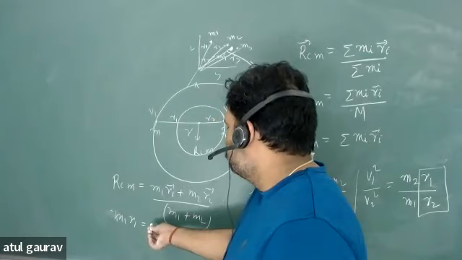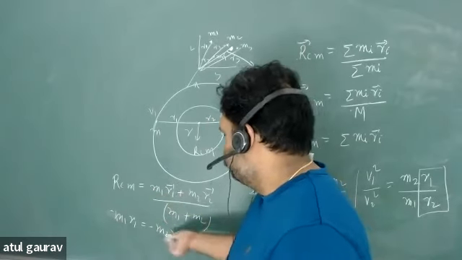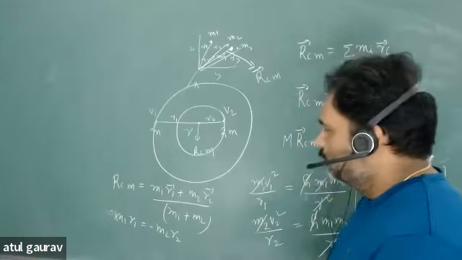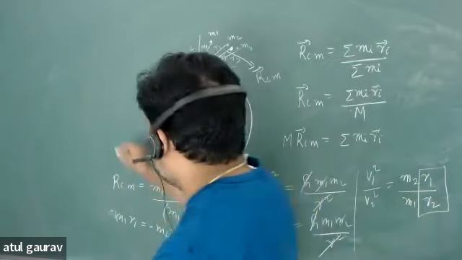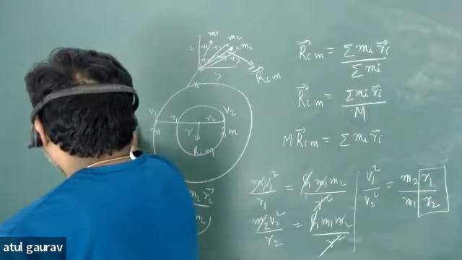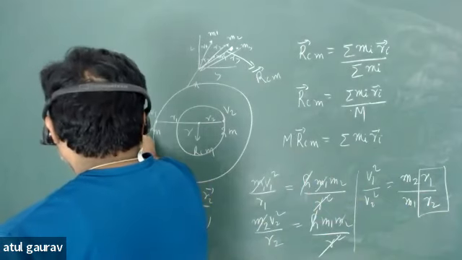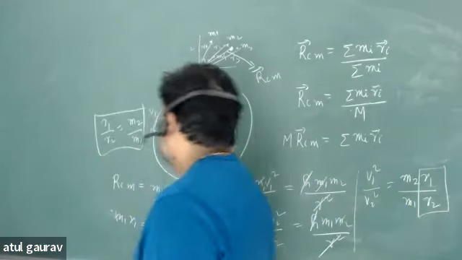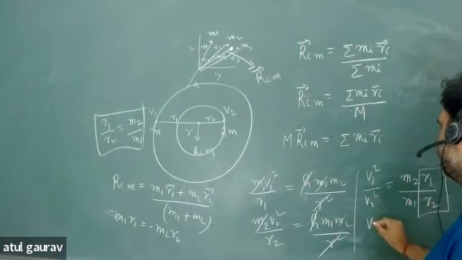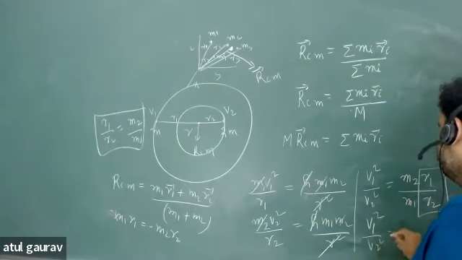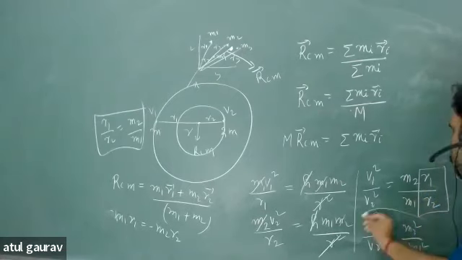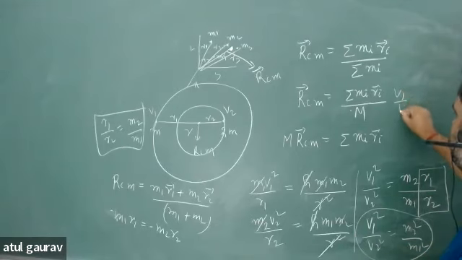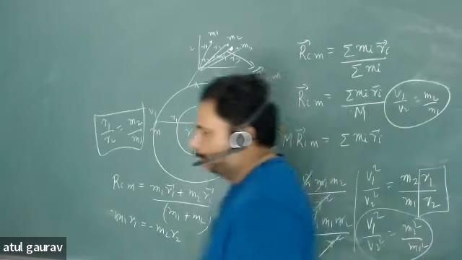So I can choose, and if it will be 0, it should be -1, so that I can easily put it here. So from here, in terms of magnitude, what can you do? You can just write R1 by R2 is equal to M2 by M1. And now you can put it here. You can have V1 square by V2 square is equal to M2 square by M1 square. And you can find V1 by V2 is equal to M2 by M1. Isn't it?